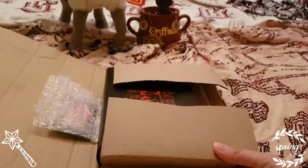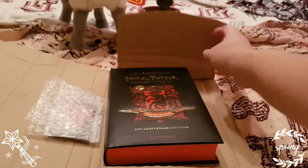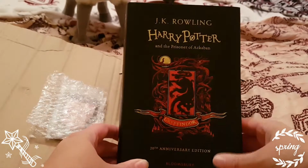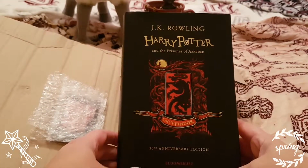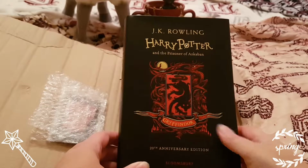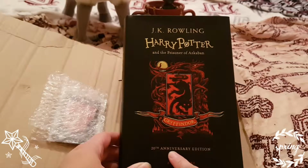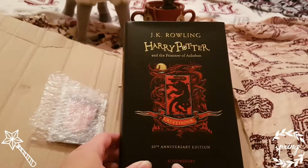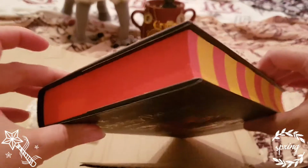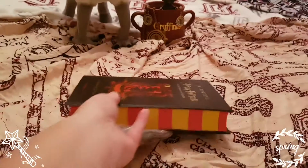Look at that. Ooh, that looks really nice. Look at that. Like that, Sirius Black in the middle there. See, so I've got the Gryffindor limited edition one. 20 year anniversary section just there. And these, got that on the side. That changes there to there. Just in there. Move the box out the way.